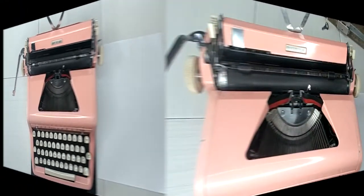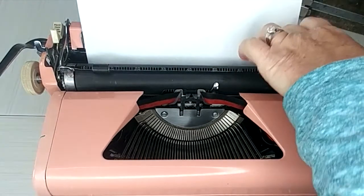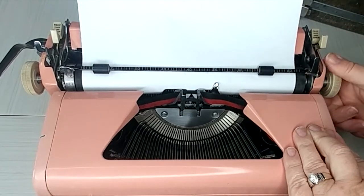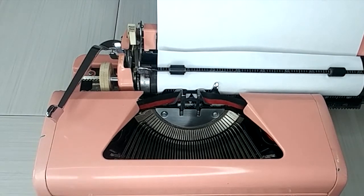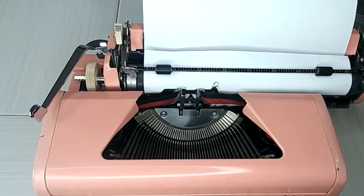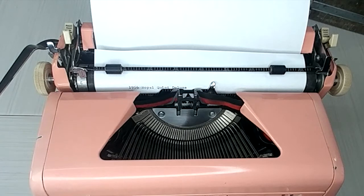Let's go ahead and do our typing tutorial. I've got my paper here and I'm just going to slide it right against that paper guide. People ask what kind of paper we use — I just get printer paper from the store. Got it in perfectly. There's no number one on this typewriter so you use the lowercase L. Wow, these keys are super easy — they're bouncing right back. You only need a light touch.